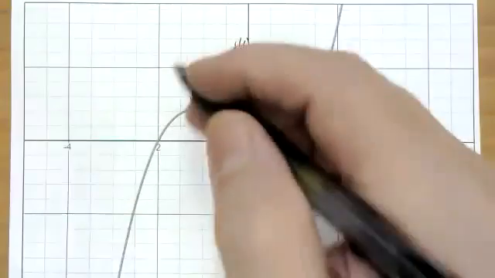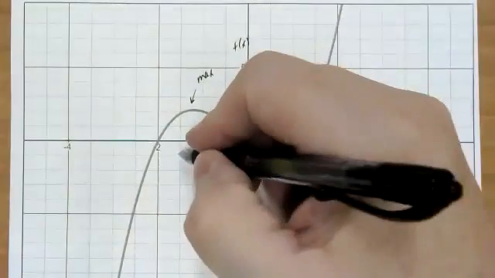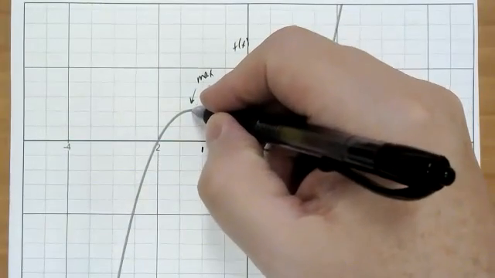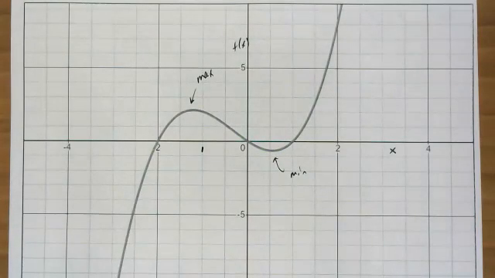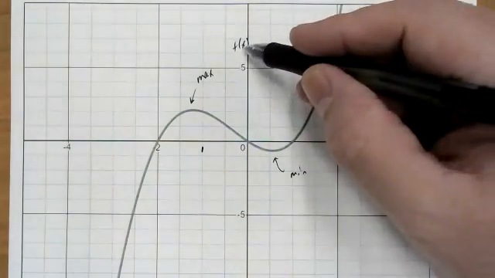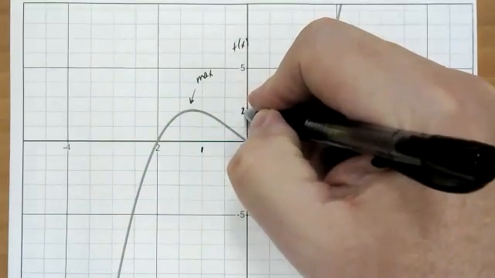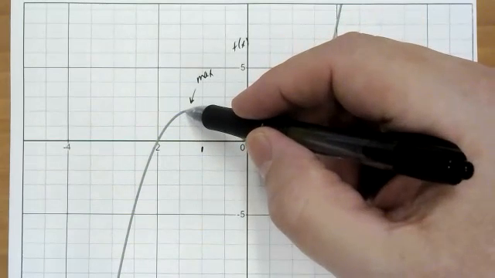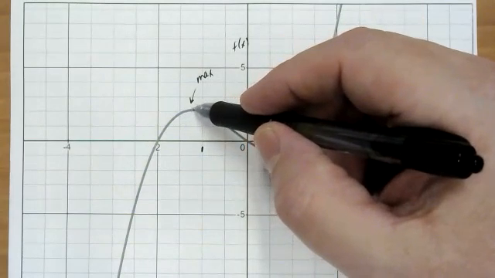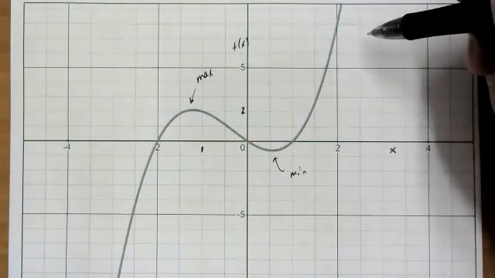So 1 is right here, here's 2. So this is 1.5. Maybe we could say this is 1.25, but even that, we wouldn't really know for sure. That's just a guess. And then if you look at the value of the function here, this is 2. Now someone might say it's 2, but these graphs are pretty precise, and it looks to me like this line goes a little bit over the 2 grid line.